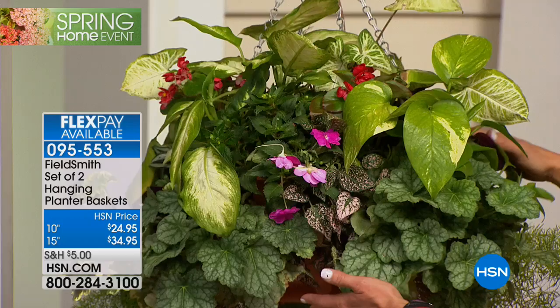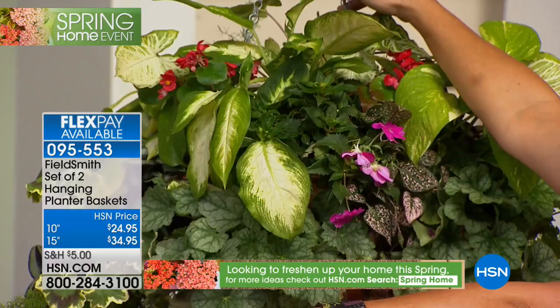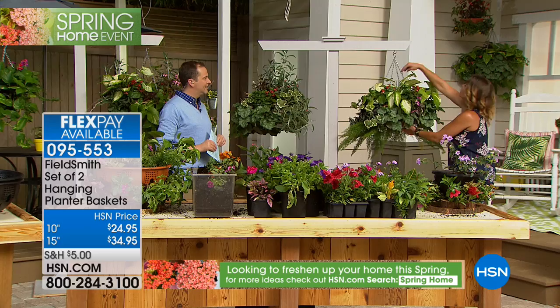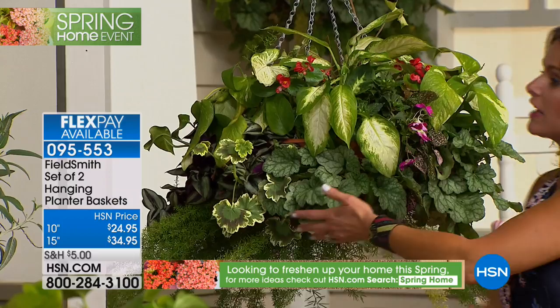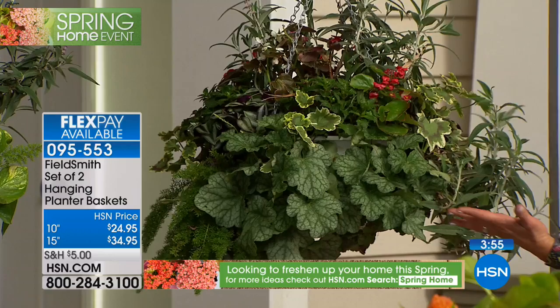This is the ultimate, so this is the 15-inch. But look, we have plants that are hanging down, a couple of pops of color. We don't have to water this as often as you would those traditional baskets. Because the fact is we have that reservoir in the bottom, and when you do water, just right here, just soak it nice for just a couple of minutes and you're off the hook. And so then as we move down, again, different textures, different colors. And speaking of colors, you can't even make out what color this basket is. It's true, it's completely hidden. Once it fills in, you won't even be able to tell.